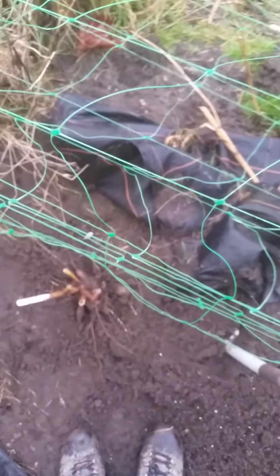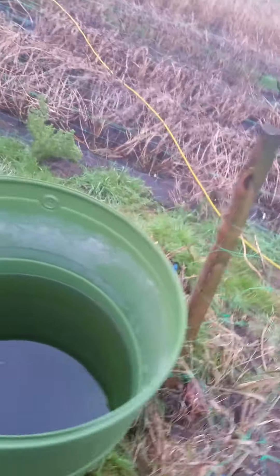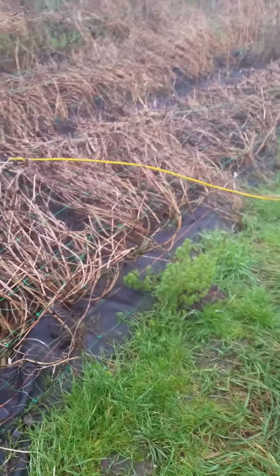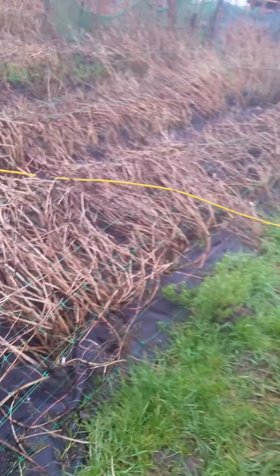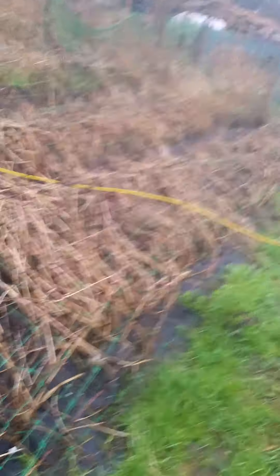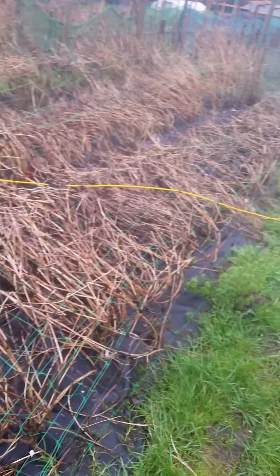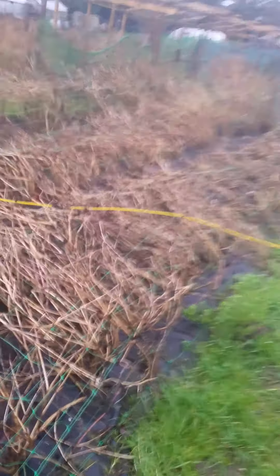I should take them home later today when I finish digging some up and I'll get them in the greenhouse. Going to have a bit of a change round next year. What I've worked out to my cost this year is when I've grown too many varieties. So I'm going to cut down to about 30 varieties next year. I'm going to have my rows going across the garden as opposed to going down the plot — shorter rows — and then they won't all fall over in the wind like they did this year, and I couldn't get down the plot as they grew so big. So a bit more space between the rows, not quite so many plants and less varieties.